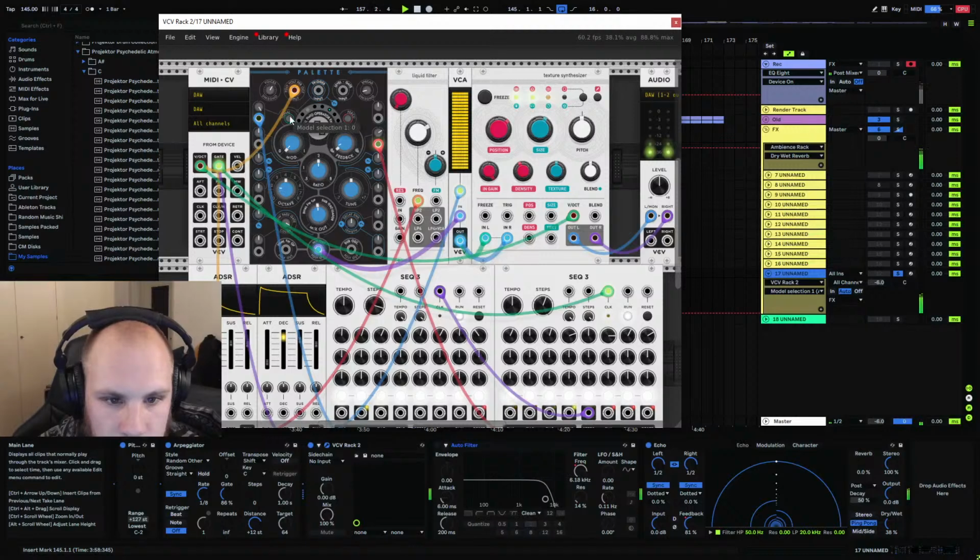Oh, that's how I can set its starting point for the modulation. Okay.